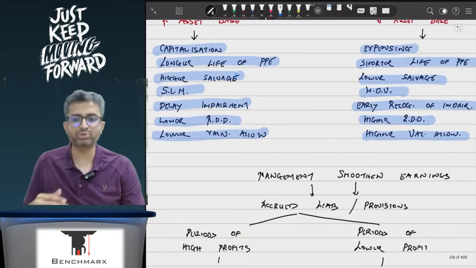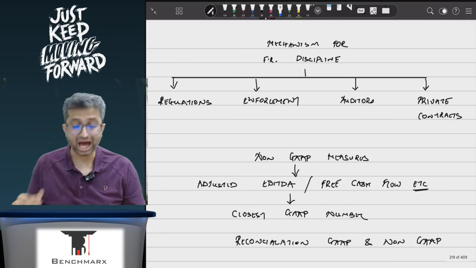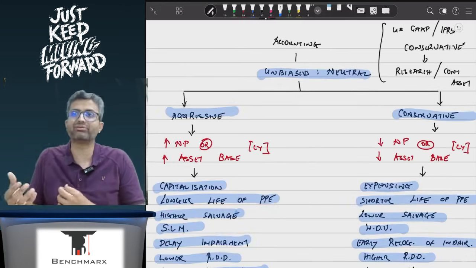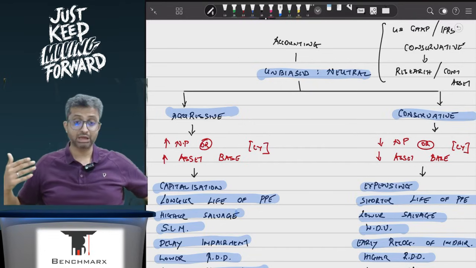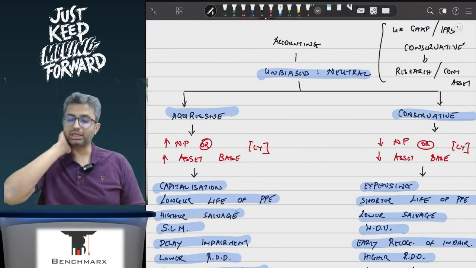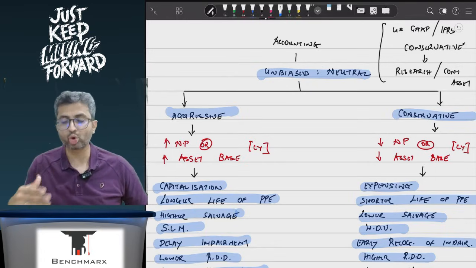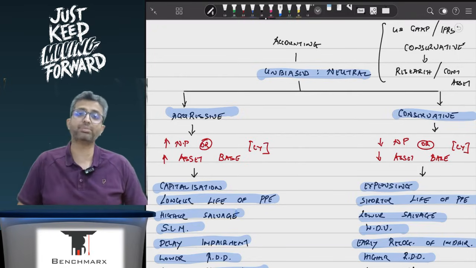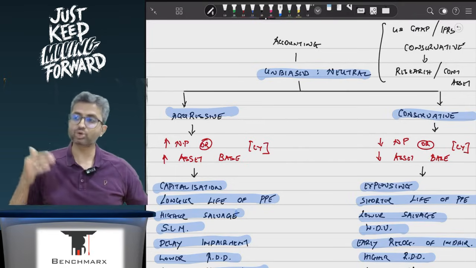Well, why does management typically want aggressive accounting? Largely because the management believes that a lot of its income, its compensation, is linked to the profit. So management has a lot of incentive in getting their promotions, getting their bonuses, and hence they want to show a higher profit in the current years. In later years, if I'm in the management team, I must have left the company also. So I'm currently looking for getting a higher compensation, and hence the management is usually incentivized to increase the profit.